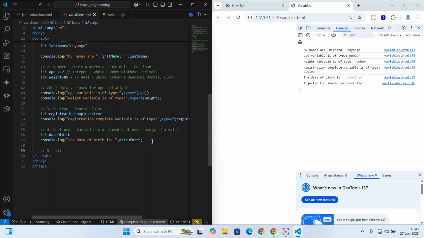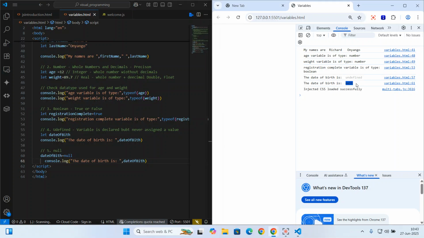Okay. So when you want to assign null to a variable, it's also possible to assign a value of null. So I can come here and say date of birth is equals to null, right? So if I did that, you can see first of all it's undefined. But when I come down here and I show it again, now you'll see it contains null. Null means nothing. It's not undefined. Undefined means a value was never assigned to it. Null means that technically it is blank, not blank because blank is also a value. It is vacuum. Nothing is actually stored in that variable.